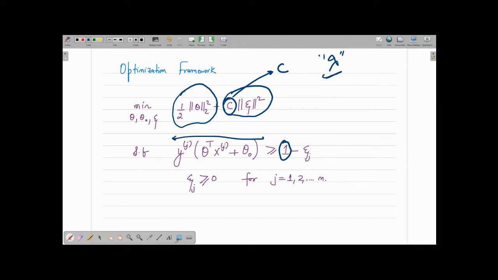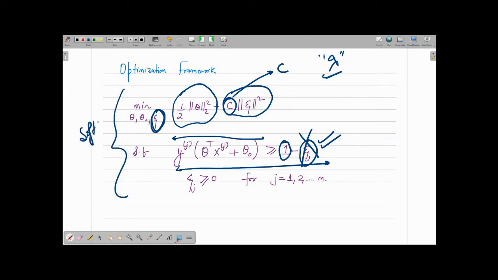So this is the optimization framework, and you are trying to minimize xi, because if you minimize xi, then the points will be correctly classified. And this is constrained to this equation. Earlier this was not there, but now it is there in case of soft SVM. So this is the framework for soft SVM. Another constraint is that xi, zeta, should be greater than or equal to 0, because if it is equal to 0 it means the point is properly classified, and these two constraints set up the optimization framework for soft SVM.